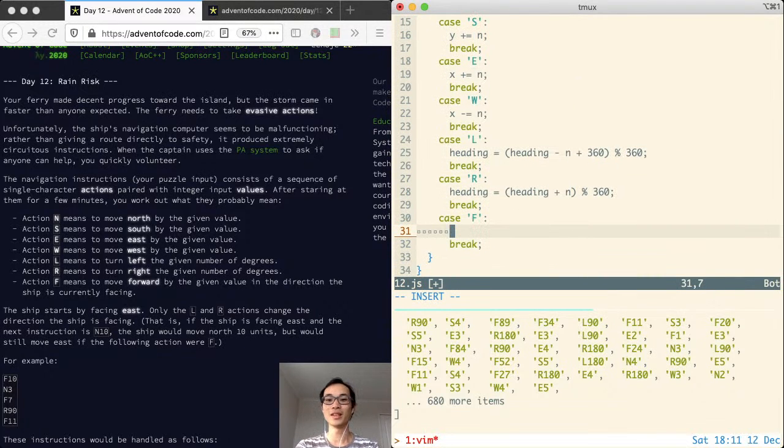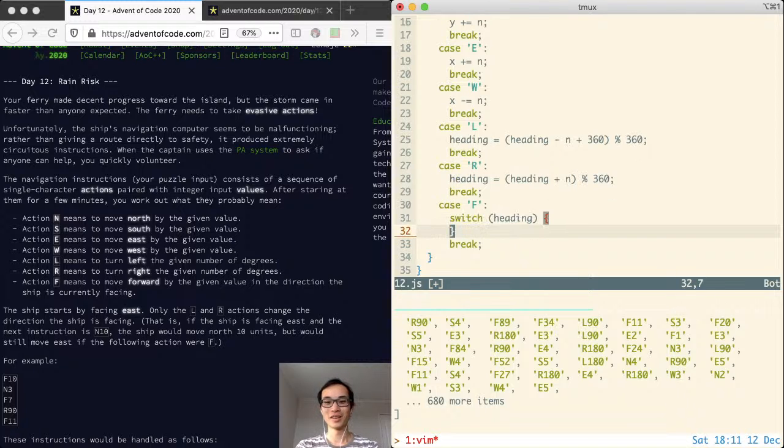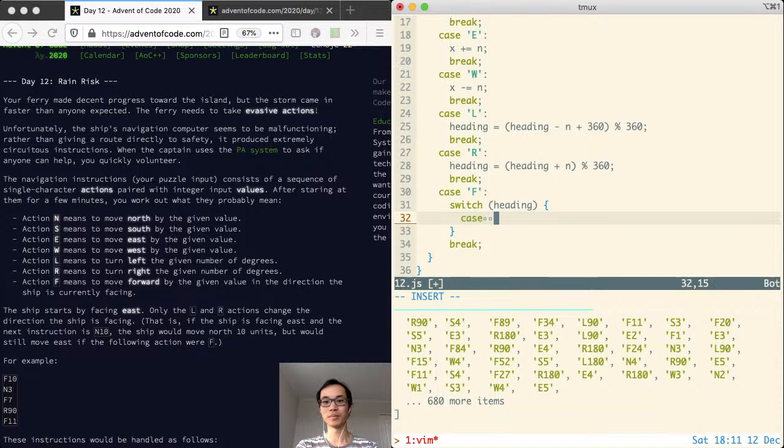And F means we're going to switch on heading. This probably should be a switch, but our case 0, we're going to go y minus equals n.